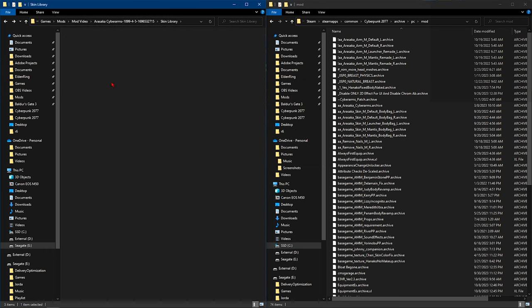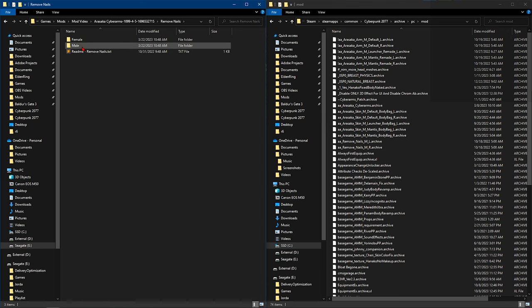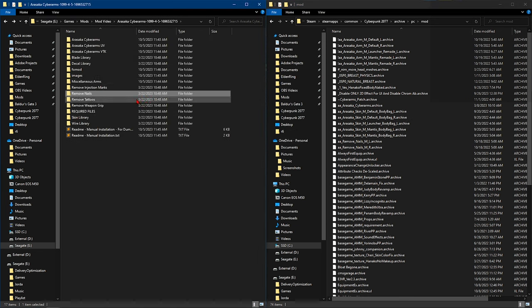And then that covers the skin. So what we're also going to need to do, I personally do remove nails because I did have a couple of problems with the nails clipping. So we would also do that as well. Drag that over. And then lastly, we would do the actual Arasaka cyber arms themselves.